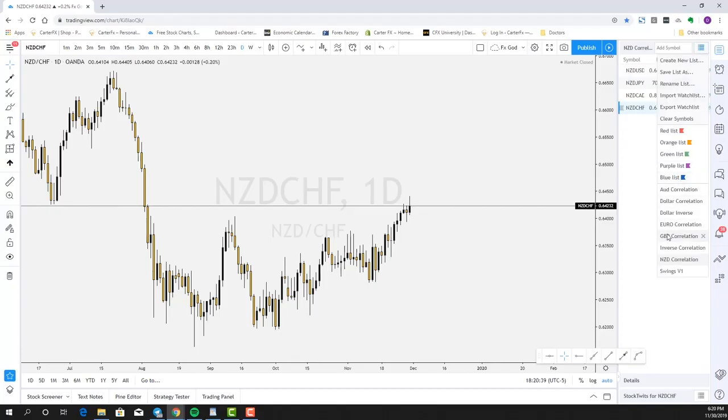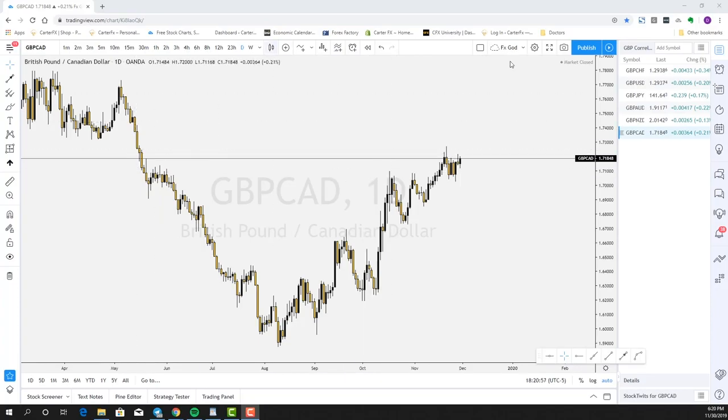All right, so now let's take a look at some others. We have the GBP correlation. Now, when it comes to GBPs, once again, GBPs have similar correlation like what we saw with AUD and NZD. However, one key important thing to note, your correlations can shift at any point in time. So while we can use them for extra confluence, we have to keep in mind that on a day-to-day basis, just because we see one group or one family of currency pairs moving upwards, it doesn't mean we can blindly sell or buy at random.